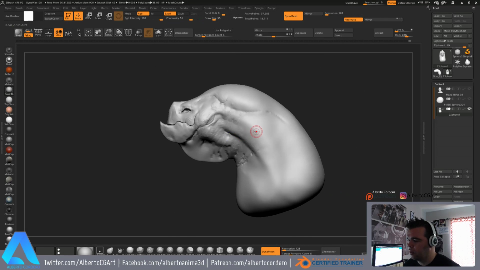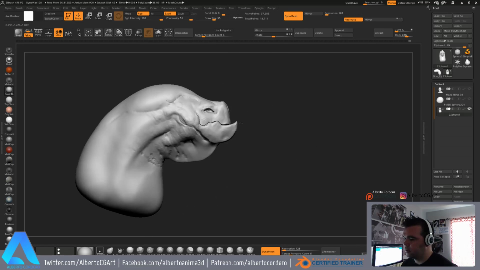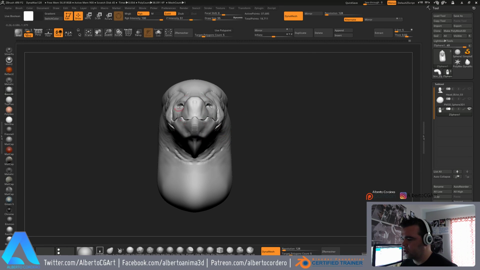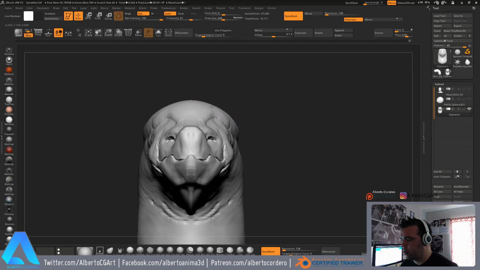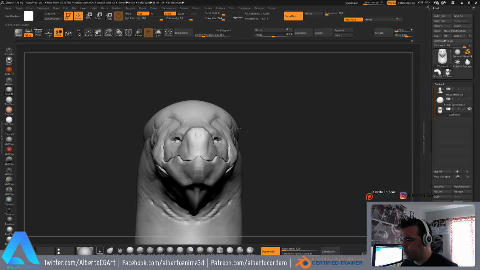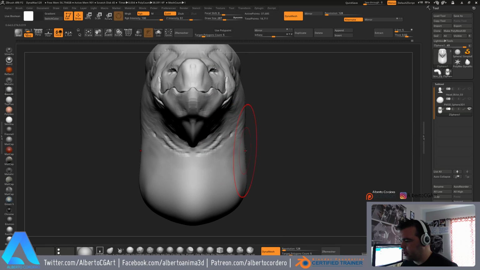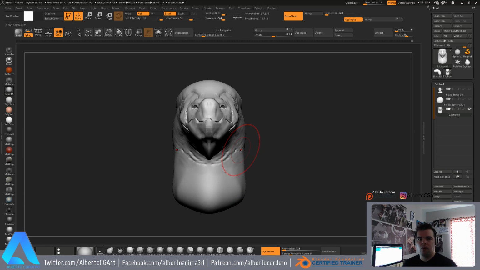There you go. Well, I love how it's looking. I can see, if you go to the front, you can actually distinguish the eyes, mouth, a strong head right there. And I think I need to add a little bit more volume here in the head, and the strong neck right there. And I'm looking to create a little small curve right there. I don't like it when you look at something from different views and you see something flat.